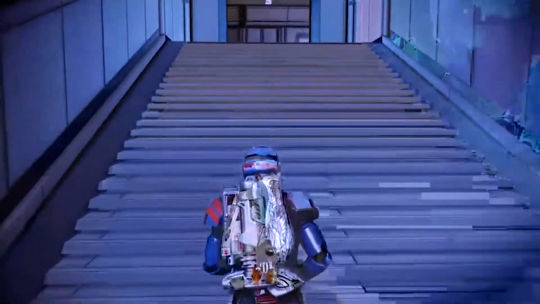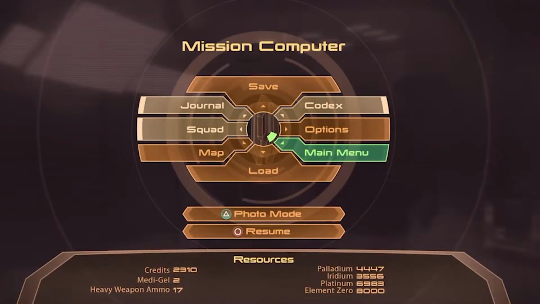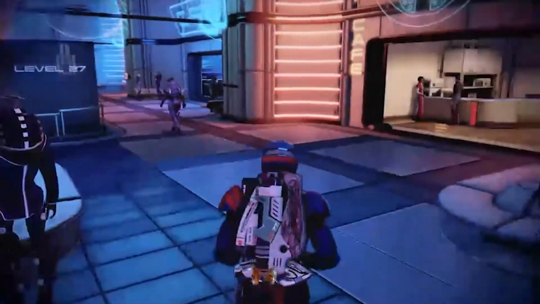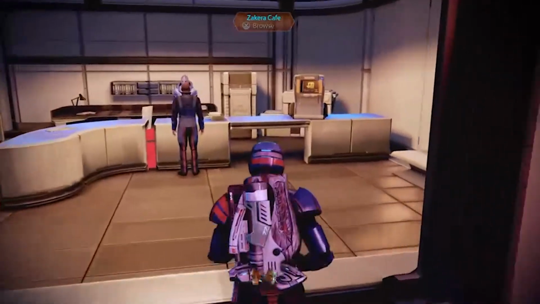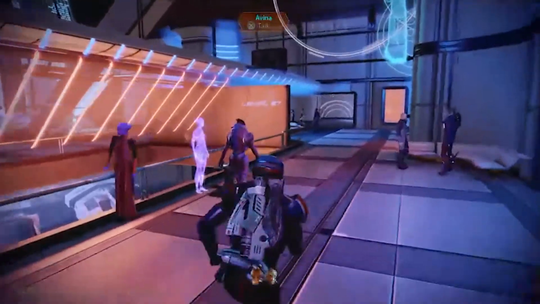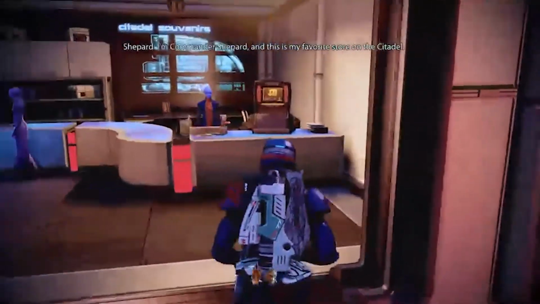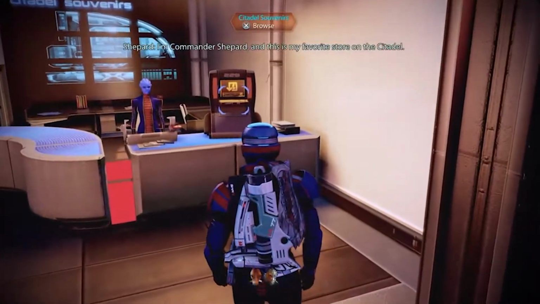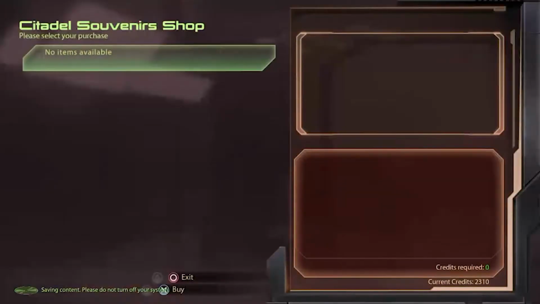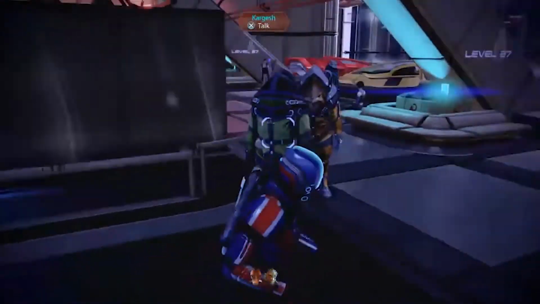Okay, so at this point, I think I've gone through as much as I could with what I have right now. I have 2,310 credits, and we still need to talk to the council. However, I'm just going to double check on the fish shop. I'm Commander Shepard, and this is my favorite store on the Citadel. Yep. Nah. We still need to talk to this guy.